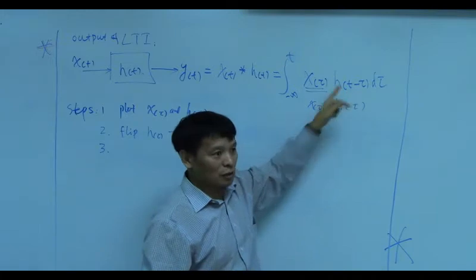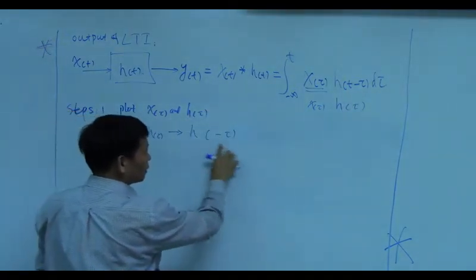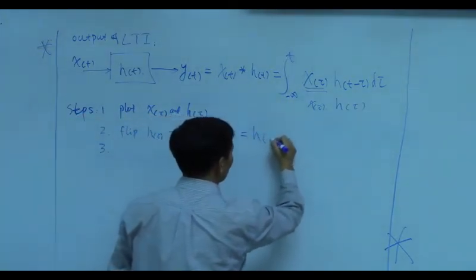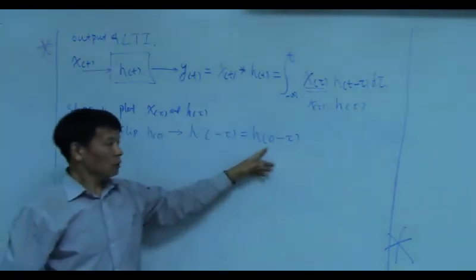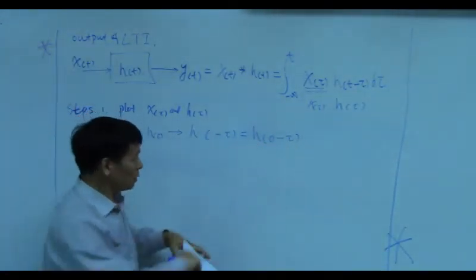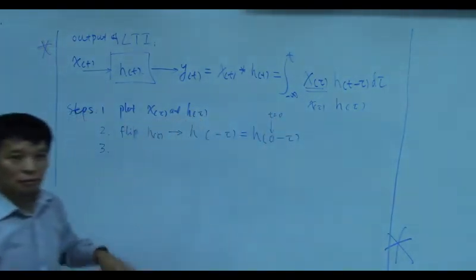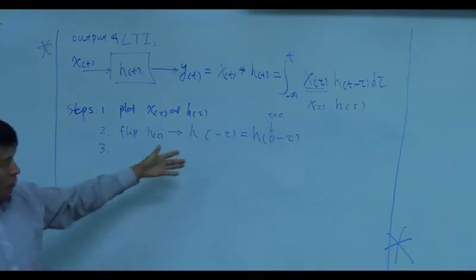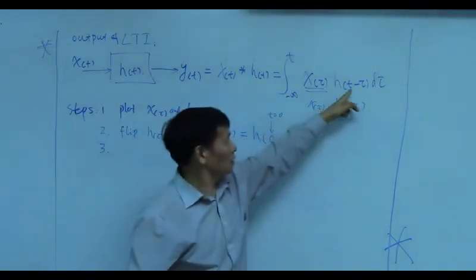That means we are going to shift. Here we are going to shift this one. So if we mirror this only, that means this one equals, I can put a 0 minus tau here. Negative tau equals 0 minus tau. That means this is the t, so t equals 0. Although I do not put the t here, because it is 0, that means t equals 0.